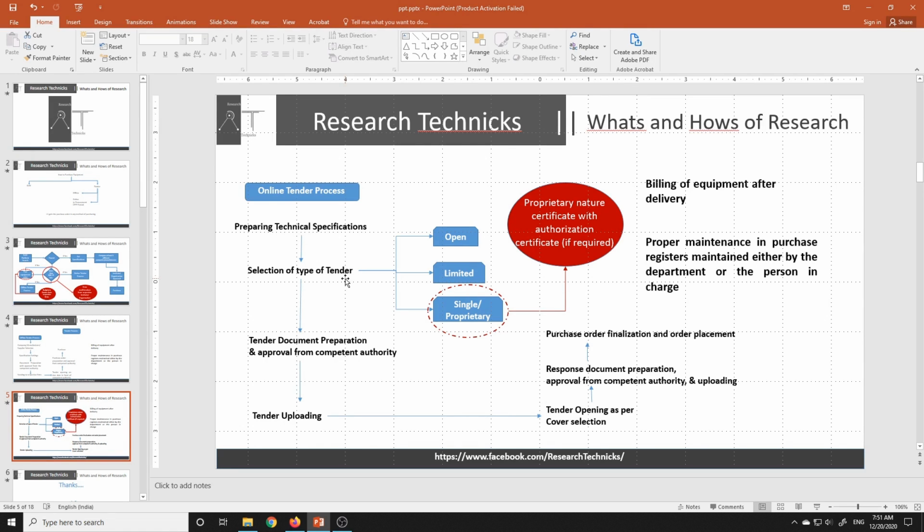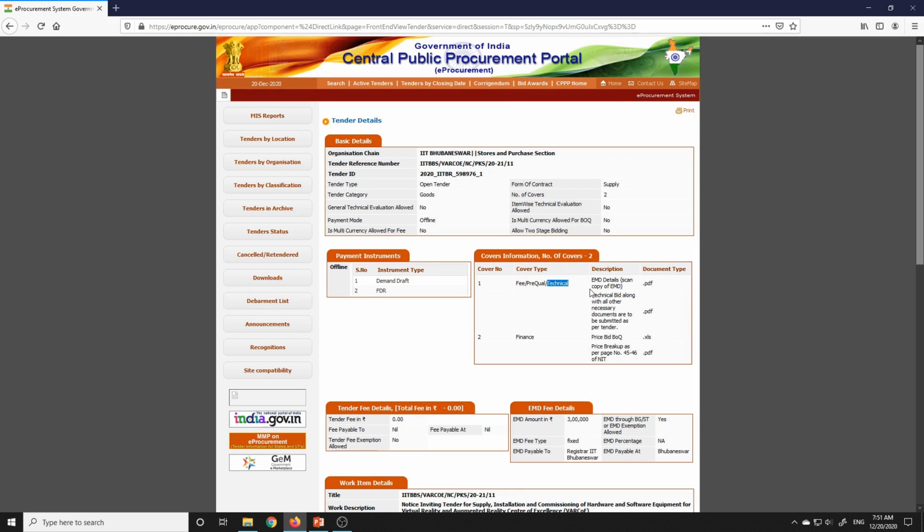The thing is simple. You can say it like that: your purchase order is covered in 2 layers. When you open the first cover, you get to see the technical specifications, and after approving a specific set of companies, only those approved firms can now apply for the financial cover, for the financial bid. You can say one is the technical bid, one is the financial bid, same as cover only. They call it a bid on their side, for our side it is cover.